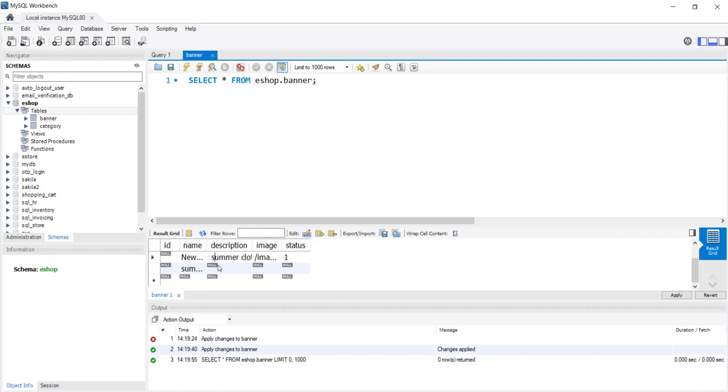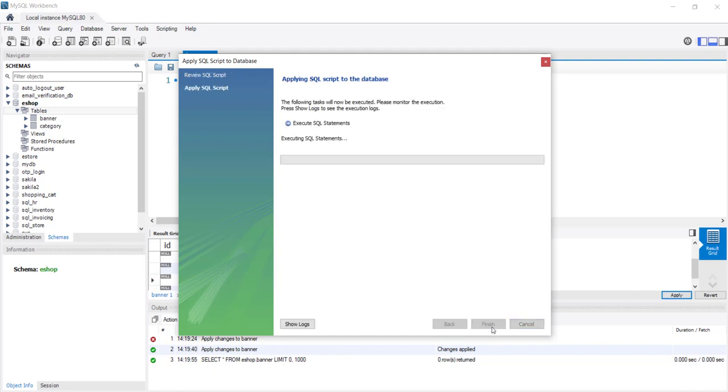Oh, I have written the Christmas column. Christmas sale, never had before. Images, banner5.png. Let's set status to 1. Or let's set status to 0. So let's make it winter clothing, new winter arrivals, images, banner, banner6.png, and let's set status to 1. Okay, now let's create those rows by clicking apply, finish.